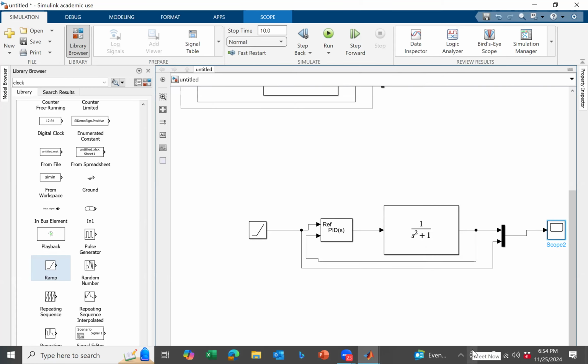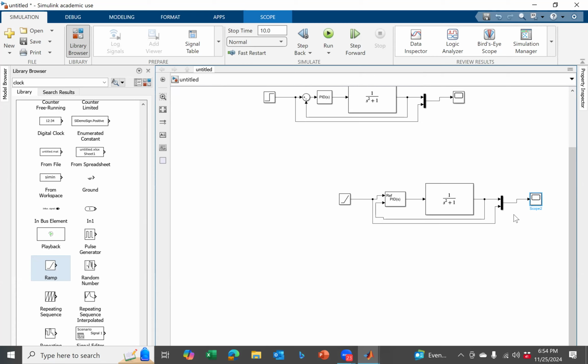Now the next part which I want to discuss, and this is going to take a little bit of discussion, is imagine, so far we have a linear plant and we have a linear control.